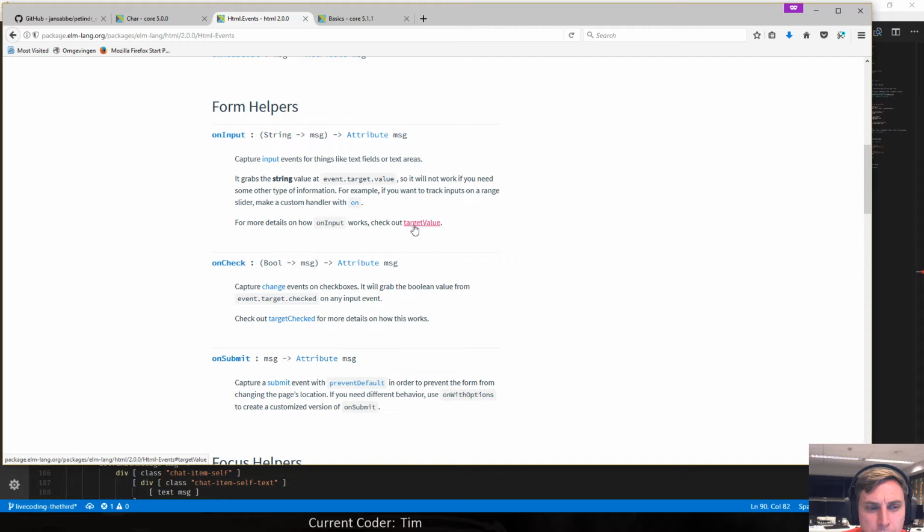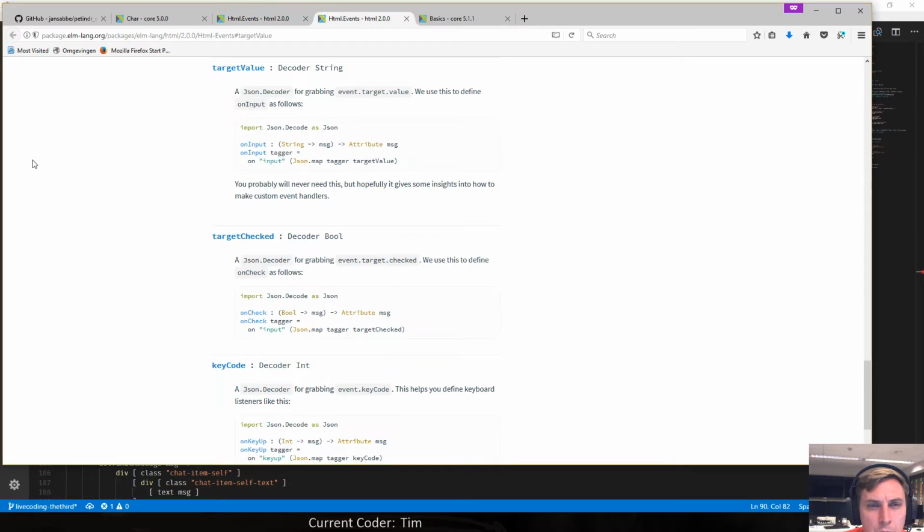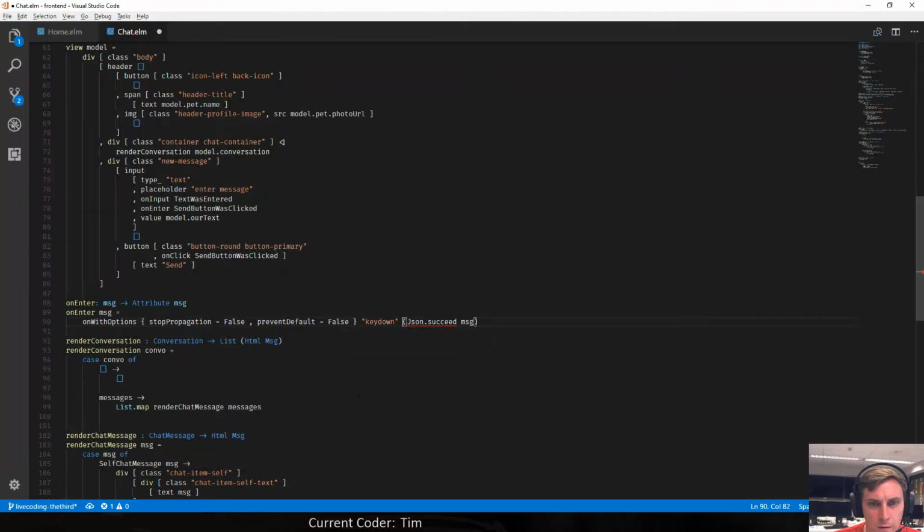And this also redirects to this thing. So there is already a decoder for a string, a bool, and then a key code as well. Yeah, so I guess we can use this then.